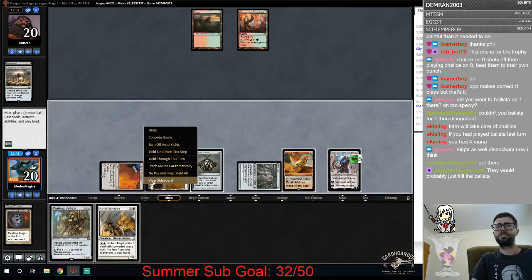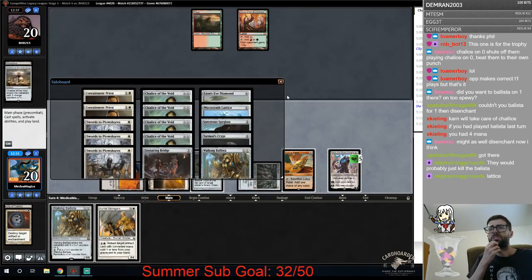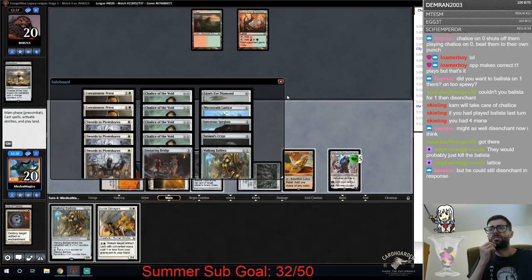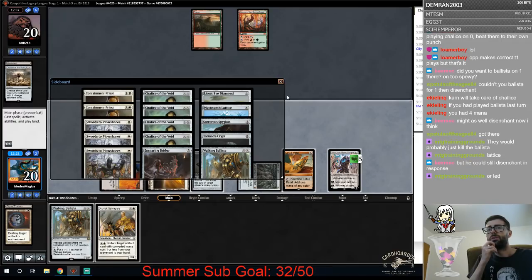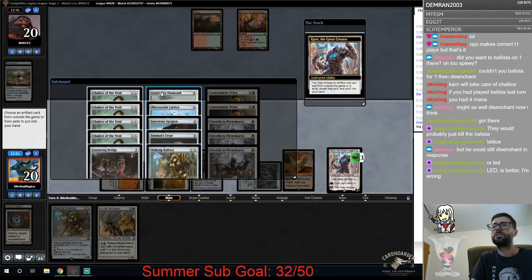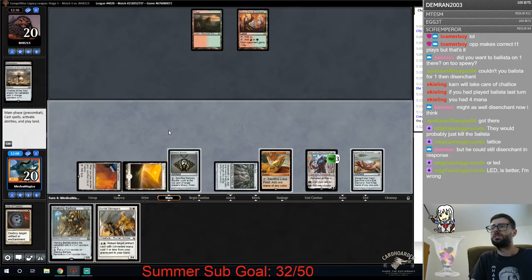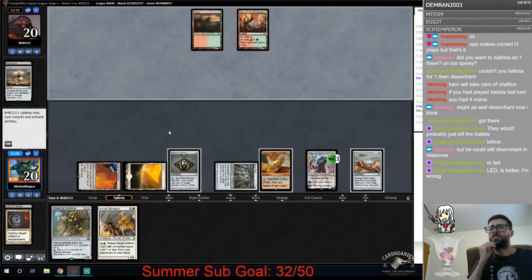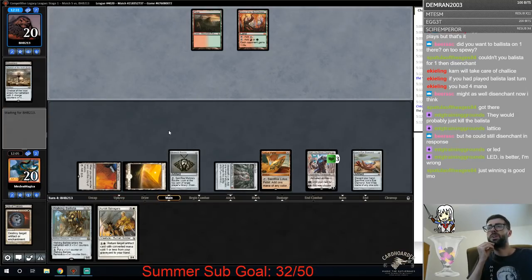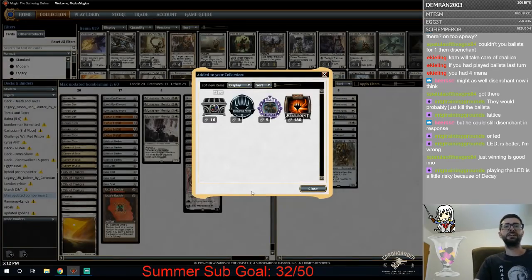What do I want to get with this? I could just go for LED now. I think I like that. Because it works with the Salvagers as well, even if the Karn dies. Just winning is pretty decent. My opponent has to do something meaningful this turn. I have two different ways to win the game on the next turn. Hey! There we go.